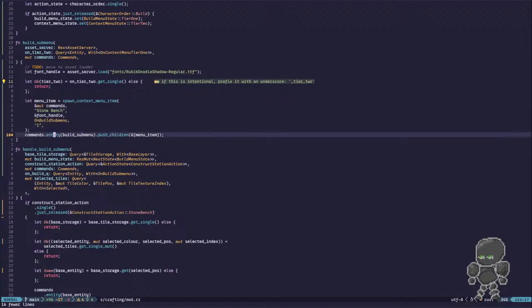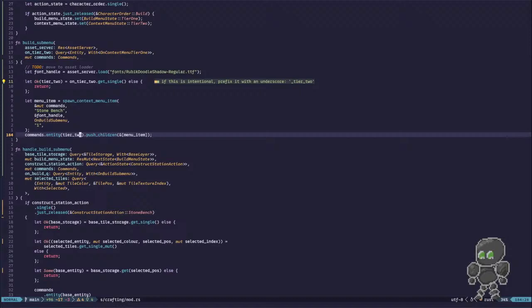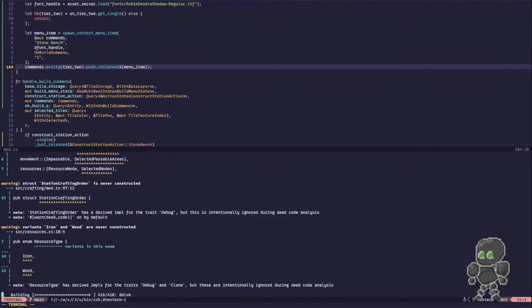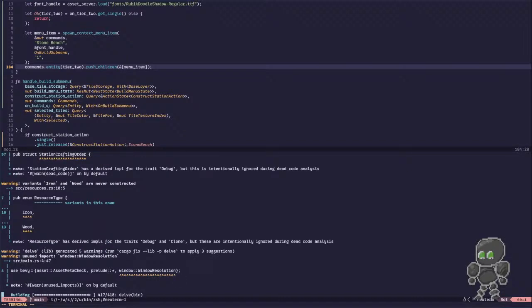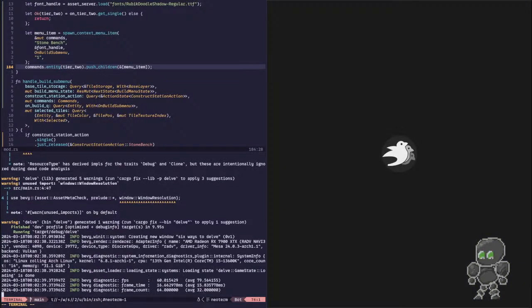Instead, we'll use the tier 2 item entity with children menu item. Yeah, I have no idea. Someone would probably look at this and think, what the hell are you doing? But we'll get it working first.